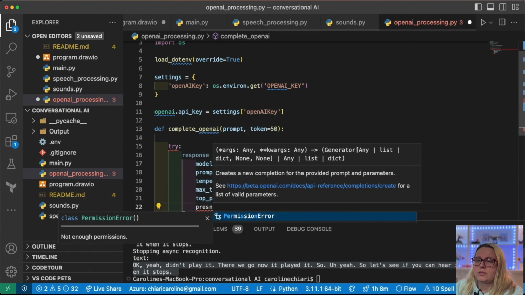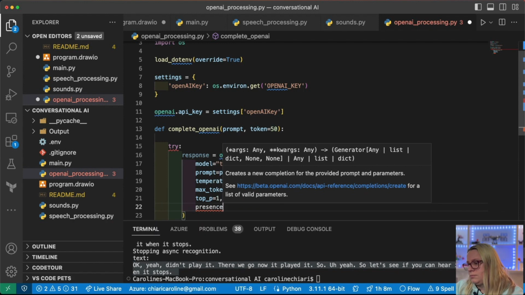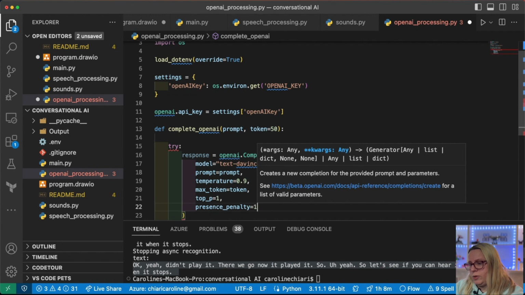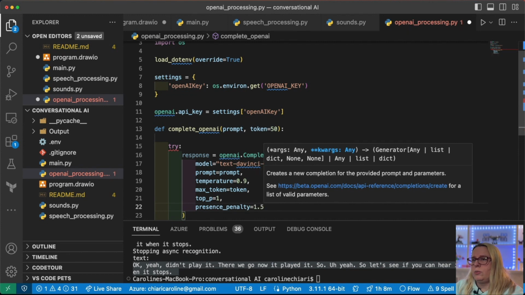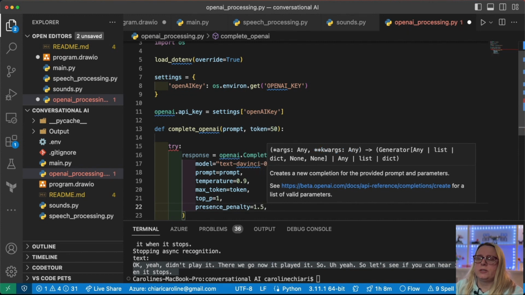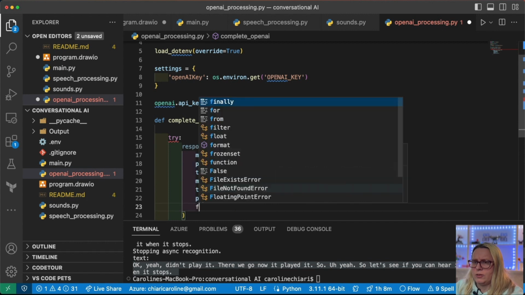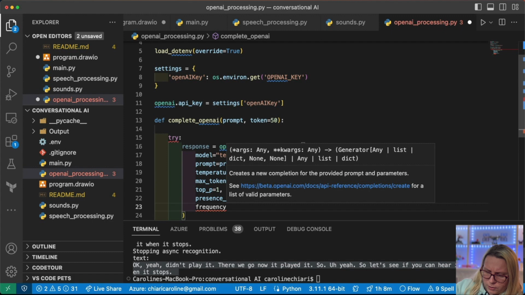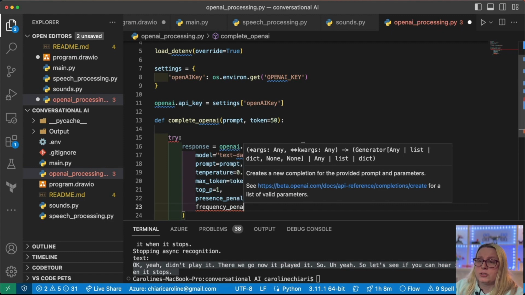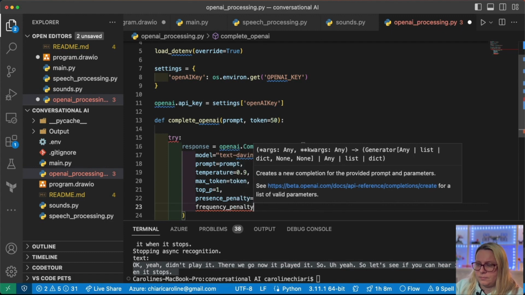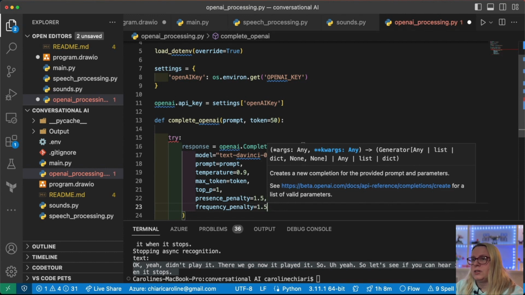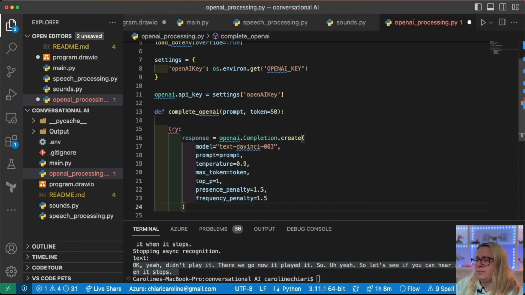Presence penalty equals 1.5. So we want to avoid repetition. And same thing with frequency. I don't think this is very important to know, but these are just settings. We want to really penalize the algorithms for being unoriginal.